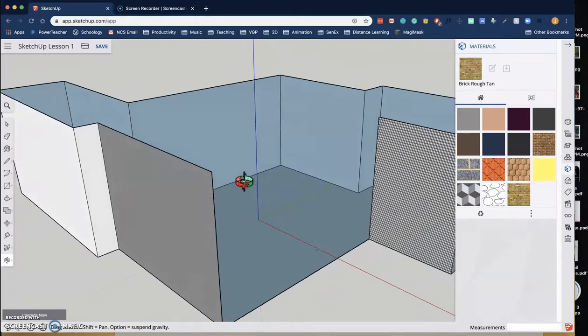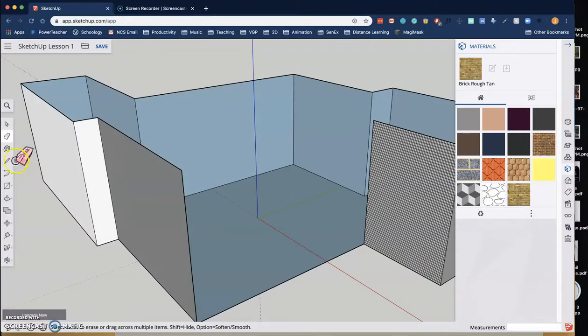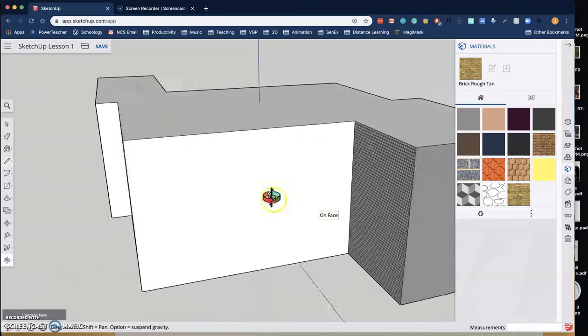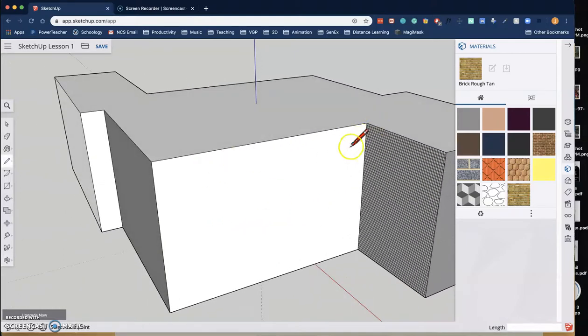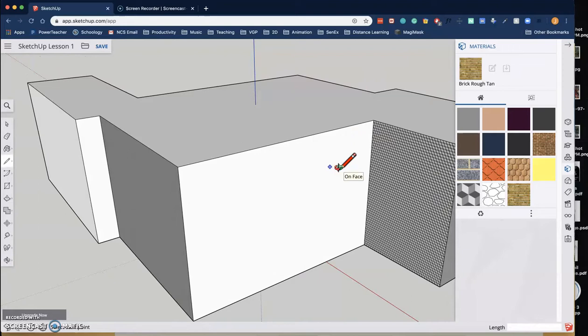So what you can do is now you can heal your building. So take the pencil tool and watch this. If I come over here and it snaps onto the endpoint, and I left mouse click, and then I just let it snap to this endpoint here, once SketchUp realizes that that's a good line, and when I say a good line, I mean it's drawn in the X, Y, or Z direction. Once it does that, you'll see that it fixed this front face here, and it fixed the roof as well.